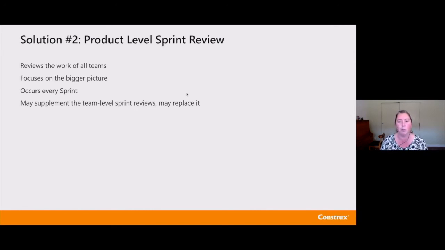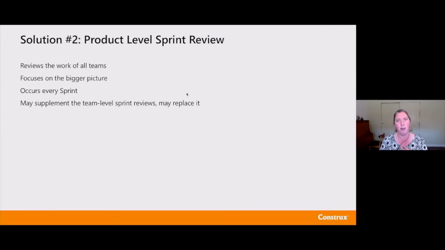Most organizations I work with start with the idea of it's a supplemental activity that happens. And as they get better and better and closer to things like continuous delivery, continuous deployment, it becomes something that actually begins to supplement, replace what the individual Scrum teams are doing. So we want a point where we can look at the work across all of these teams, because this is what the stakeholders care about.